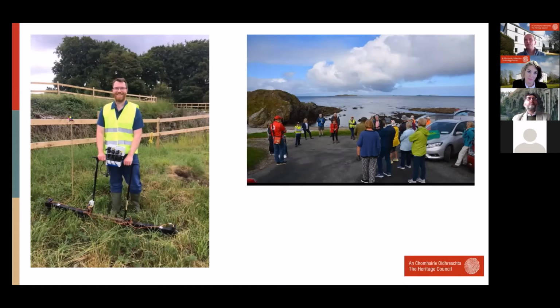If there's a fifth year physics class, surely the techniques that are being used here are really important. If there's a walking group, bring them out, show them what it is. In other words, share it. It's not just an expert arriving in a van, leaving, and then sending out a report and an invoice. It has to leave a lasting legacy in the community.